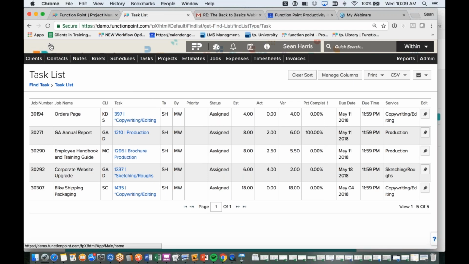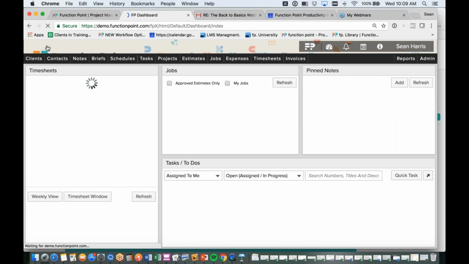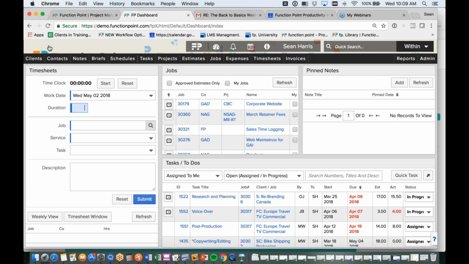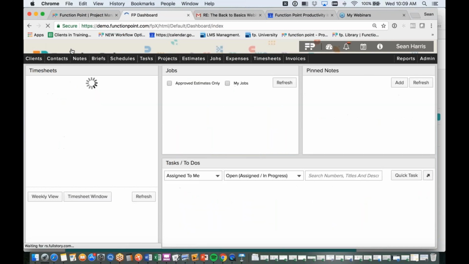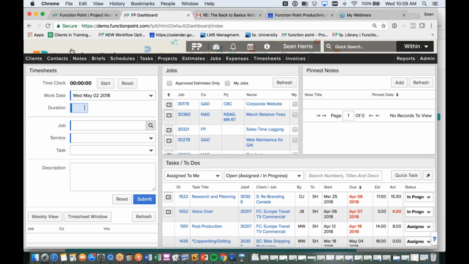On each of your systems, chances are you've got a company logo sitting someplace up here. You can see my FP logo sort of hidden down here, just because of my screen size. However, if you just click in this top left area, that's always going to take you back to your starting point. So if you are new to Function Point and you're fairly deep into a couple of the modules, just by clicking on that top left-hand side, that's going to take you back to something a little bit more familiar, which in this case will be your dashboard.